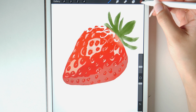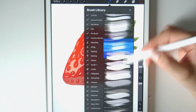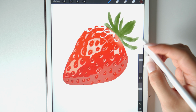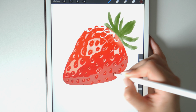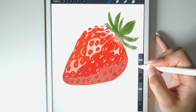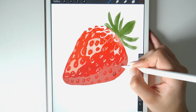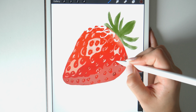And now we're just going to want to take something a little bit more solid, so I take another fine tipped pen, bring down the opacity a bit, choose a brown color, and we're just going to be going over on a new layer some shadow to go around the seeds, just so that we can create a little bit more depth with this strawberry. We've added in a lot of light, and now it's time to add in some dark.